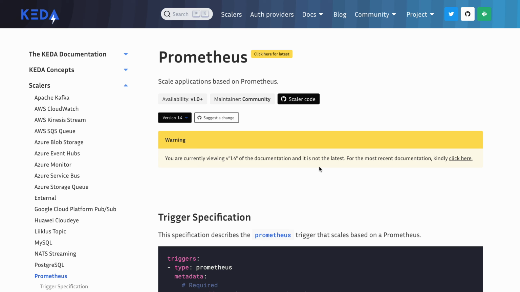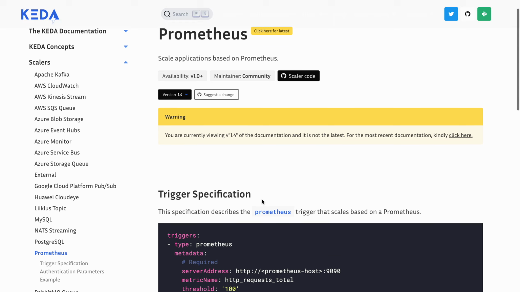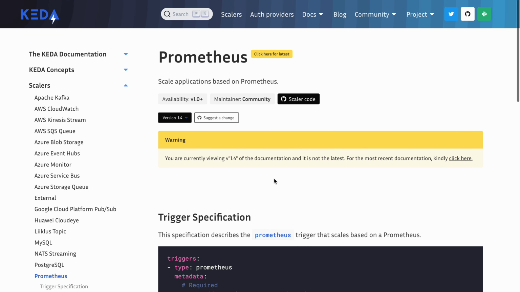So let's not waste more time on the description and introduction of Prometheus. Let us understand how KEDA uses Prometheus metrics to autoscale the application. This is the official website and documentation site of KEDA.